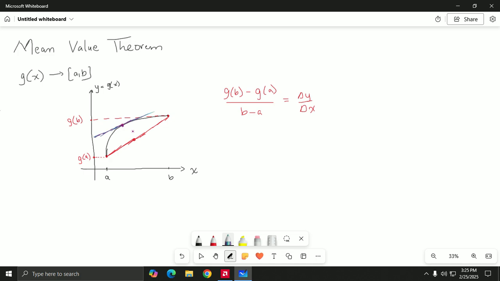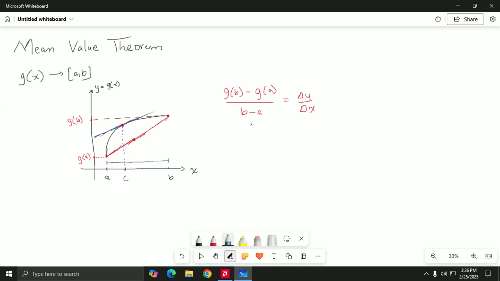Now we see that approximately, and I'm just approximating because I drew this by hand, analytically that's going to be exactly the same. So what does the mean value theorem say? It says that between these two points a and b, there has to be at least one point where the instantaneous rate of change is equal to the average rate of change. Now we see that this tangent line has exactly the same slope as this secant line. And we're going to call that point some point c.